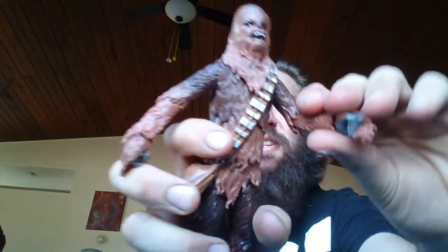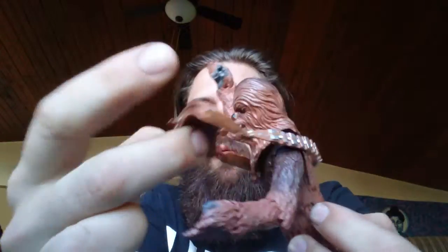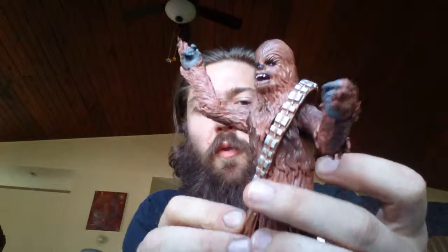There we go. Chubica. It's actually got an articulated belt. It's got a lot of articulation. It's actually empty on the other side, which is a bit lame. I prefer if it was open — you could open the inside and put stuff in there, like little pills or maybe a marijuana stash or something.